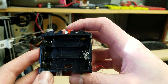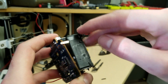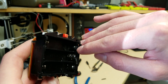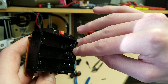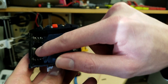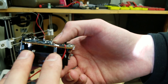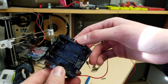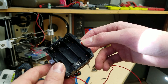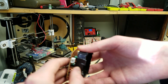The way that a battery box works is that you have one contact on one side — this is the negative contact. It attaches to the negative side of the battery, and then the positive side goes here. The positive is linked to the next negative. These two are just connected to each other, which then goes to the next positive, which is linked to the next negative, and exits through the positive right here. Running batteries this way is called running them in series, and you actually add the voltages. So if each battery is about 1.5 volts, you end up with 4.5 volts. We might be able to get away with running this on one lithium cell.